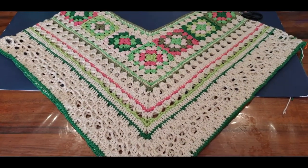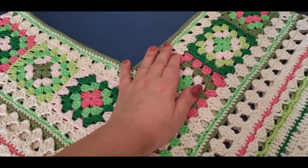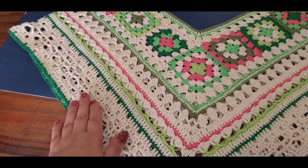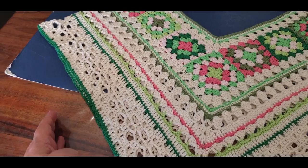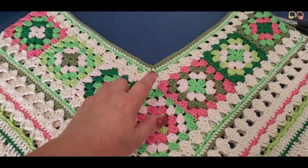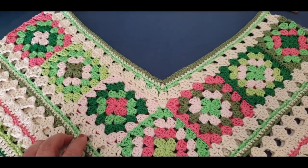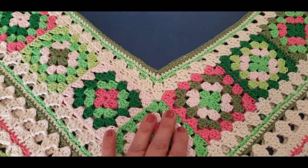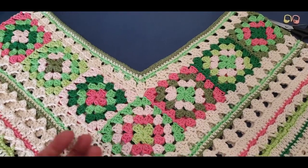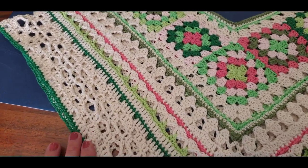Like I mentioned towards the end of the tutorial, we did just this collar part right here. The next tutorial will be part 7, where we're going to elongate it a little bit and maybe pop a few border rows. Now, in reference to this section here, I did say that we would try it on while we are doing it. No, we're not going to do that. We're going to try it on in part 7, and you can see that in the mirror with me.